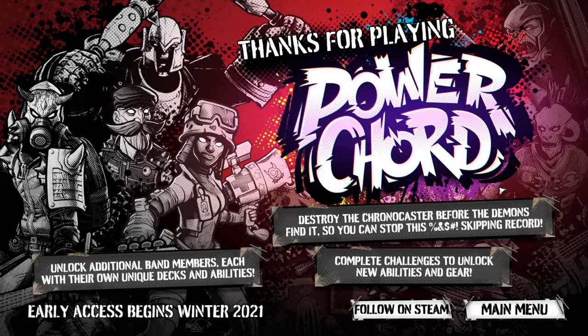Thanks for playing Power Code. And we won. Destroy the Chronomancer. The Chronocaster before the demons find it. So you can stop this skipping record.